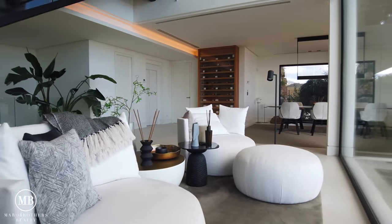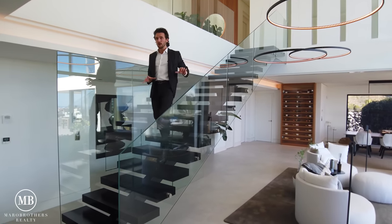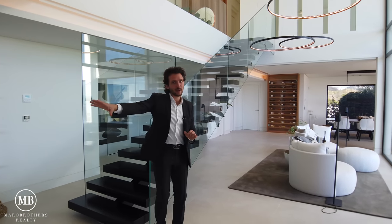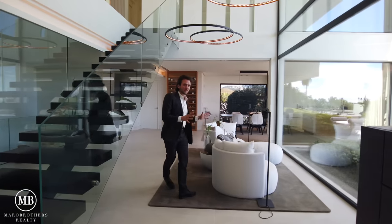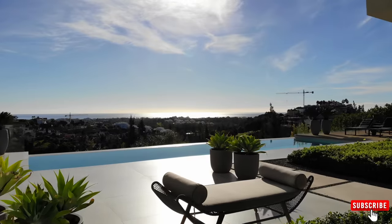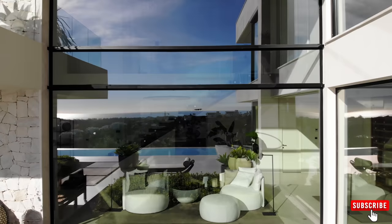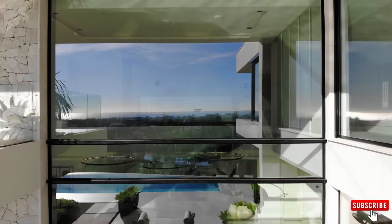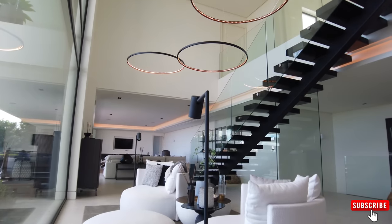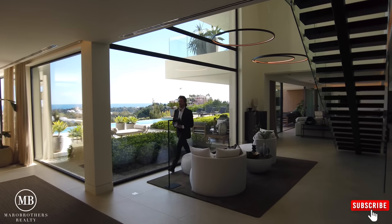So, super elegant staircase, by the way. We have 60 square meters here in this landing, in the living area. That's the formal living area I'm going to be showing you later. We have a little informal section here, and I am loving it because when you sit here on that level, you've got a fantastic view outwards thanks to the transit windows that go all the way up to the triple height ceiling that we have here. And again, to really give a feeling of dimension, you have these dangling chandeliers from above. Wow, really nice. And now, kitchen time.